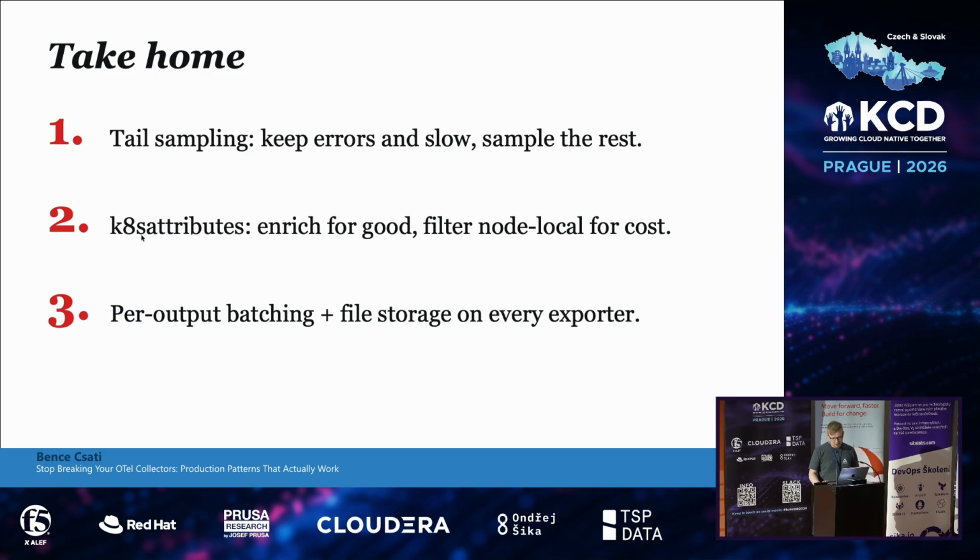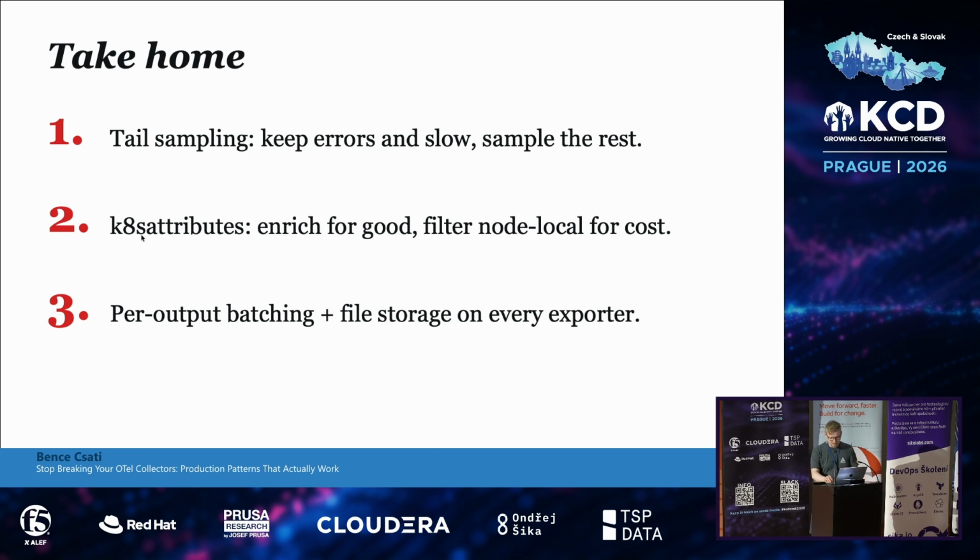So a couple of take-homes for you. Tail sampling is a really pesky one, and it's really easy to get that wrong. So be cautious with that. Keep the best practices. Keep errors. Keep slow. Sample the rest, and build from there. Everyone will become better at tail sampling once they start using it and seeing it in action. Plus, the memory limiter is really important, and the GOMEMLIMIT part is also. So keep an eye on that.